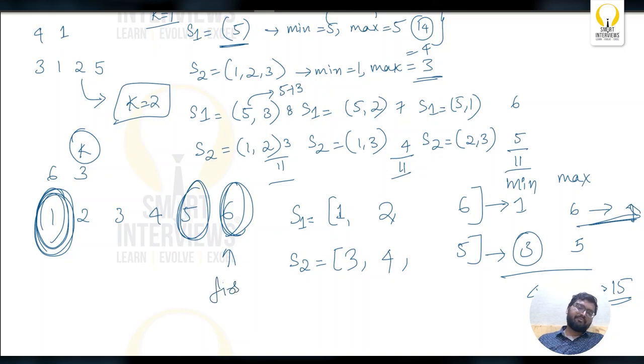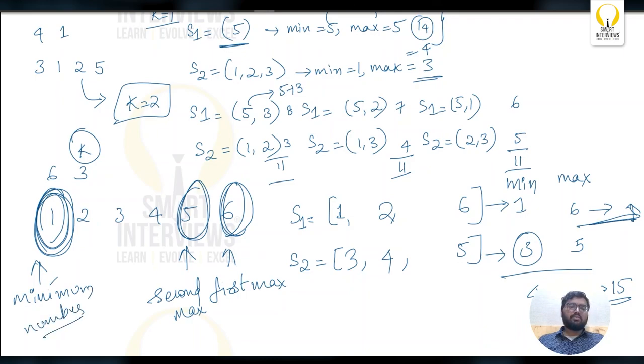So first maximum and second maximum and minimum number. So after the minimum number, you can place, furthermore, see, we'll place some maximum number, the second maximum number and the minimum number. So 2 numbers in one subset are gone, but we have to place the second number here, right?